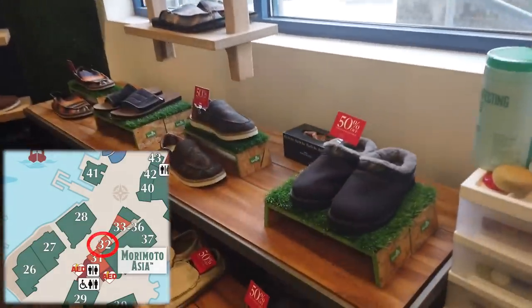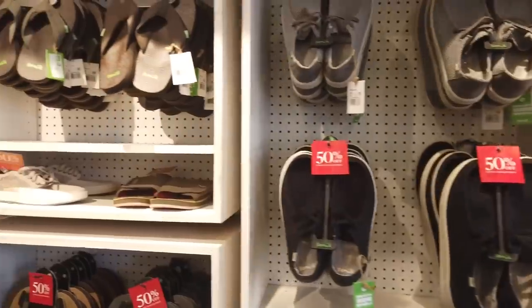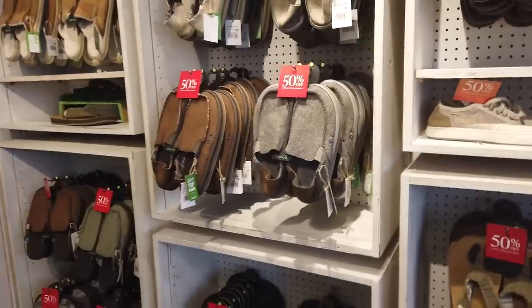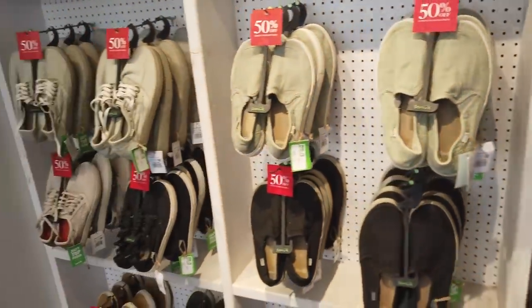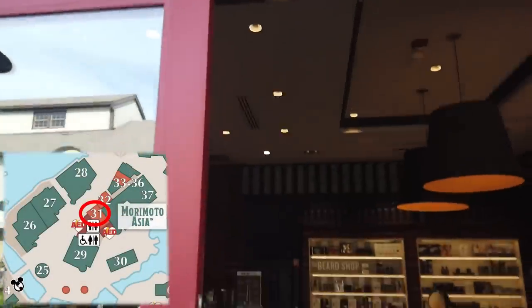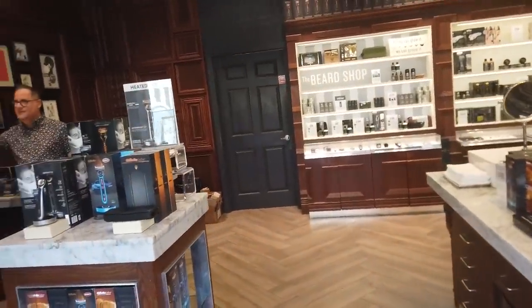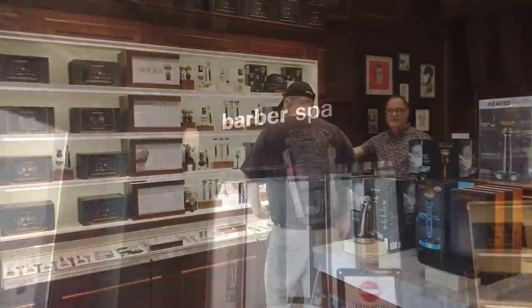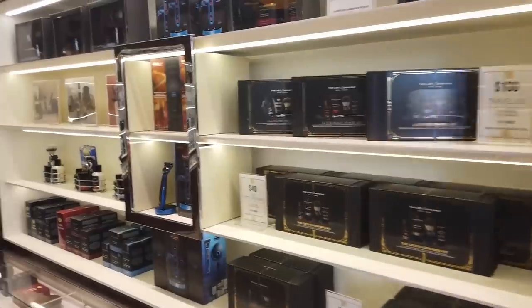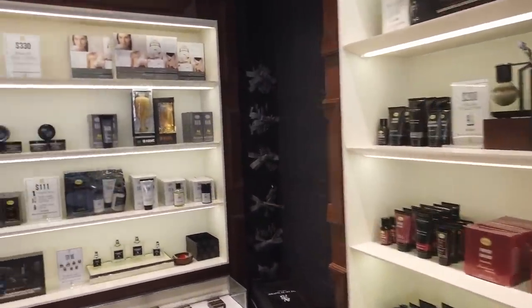There's also a sustainable shoe-making company where they make a lot of their shoes out of hemp instead of cotton, which helps farmers save water and is better for the planet. Pretty cool. And there's a lot of sustainable shoes happening here at Disney Springs. I talked to an awesome cast member named Jonathan, and they actually have a real shaving barber salon inside the Art of Shaving — he said the only thing they don't have is a barbershop quartet.